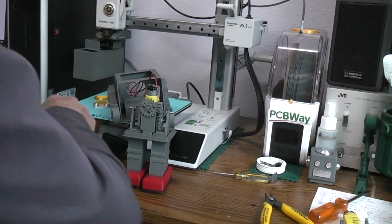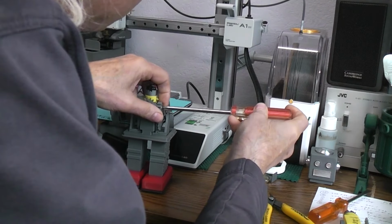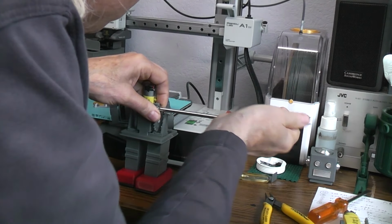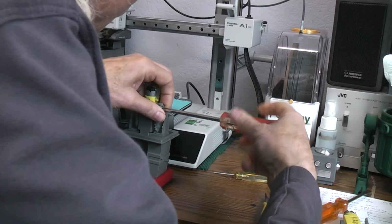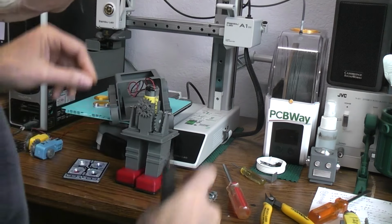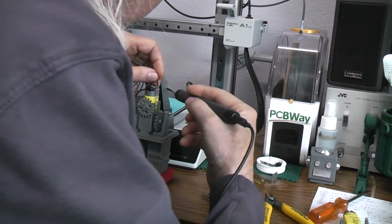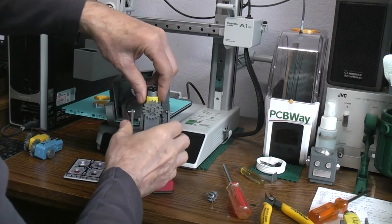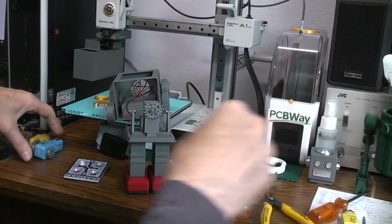Okay, that's not quite warm yet, so while we're waiting for that to warm up, we have to take this little gear off anyway. Let's get it out of the way. There we go. Now let's see if we're warm here. Yes, we are. Like that. Let's lift that out. That was the 120-to-1.